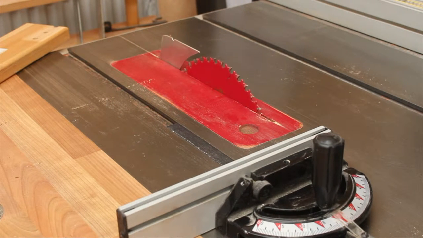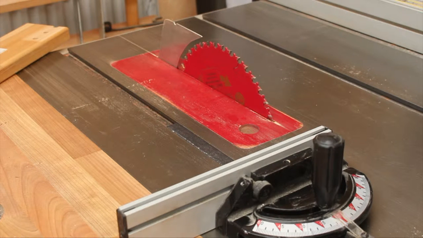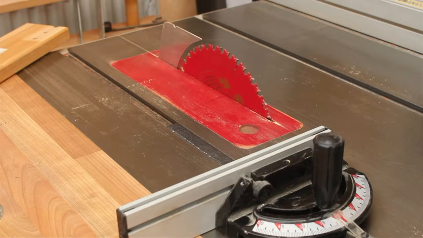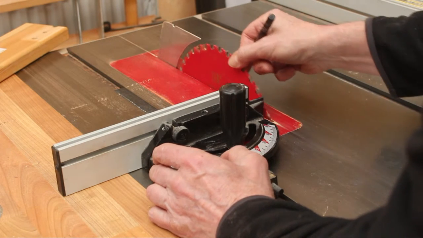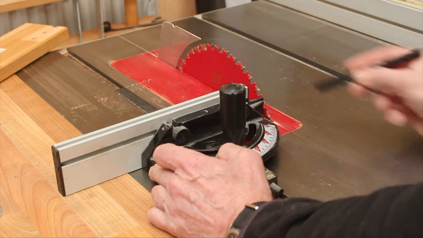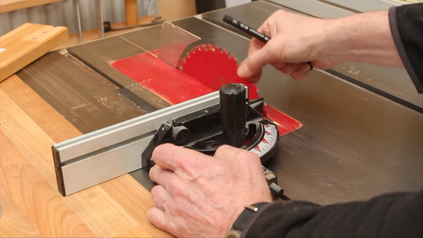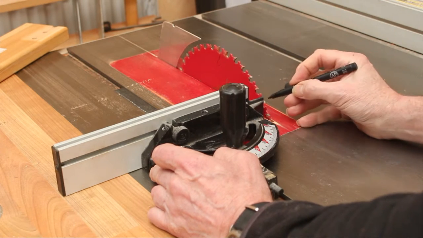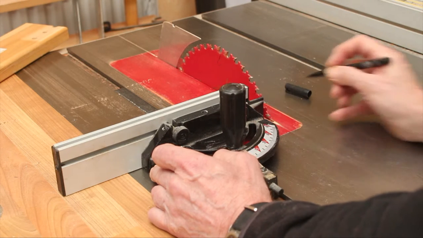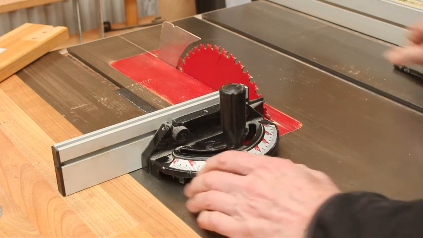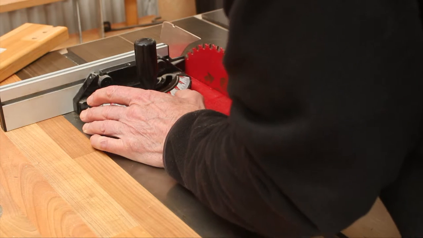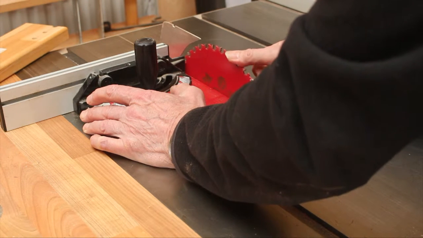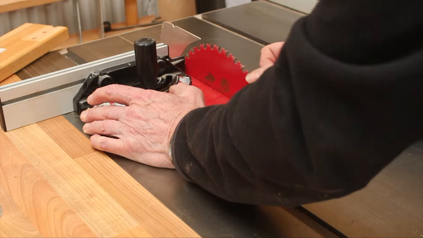I'm going to raise it up to nearly its full height. I don't want to go right to the top because as you push into the end stop on the height adjuster, it does move slightly. So I'm going to back off and then come back again. I'll find a tooth that makes a moderate amount of noise against the plastic part of the mitre gauge here and mark that tooth so I can find it again. Then I'll take that tooth over to the other side and see what kind of noise it makes against the same plastic piece. It's slightly louder, which suggests a tiny bit of non-parallelism, but too tiny to worry about.